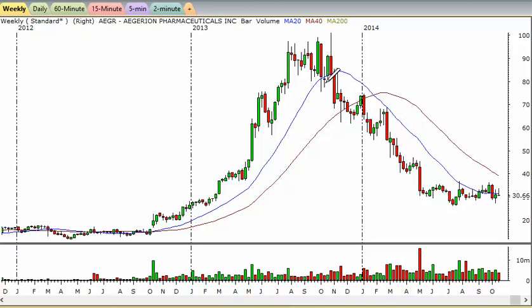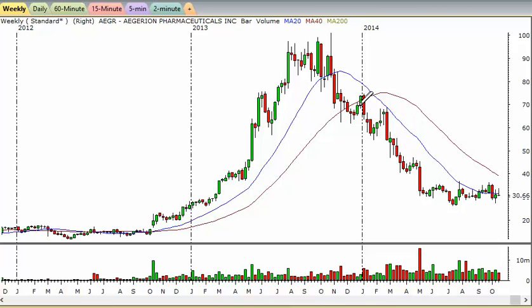Now, the one tough part of getting into these tops where you're trying to short the downtrend is the fact that, because they're so wild and whippy, it's hard to get a reasonable reward to risk. Okay, where you could put a stop in real tight, get clipped, and then the thing goes down. Okay, so that makes it challenging. It's much easier, in my opinion, to get long on the early stage two uptrend where things start to go higher versus trying to go with the transition from a top to a downtrend.